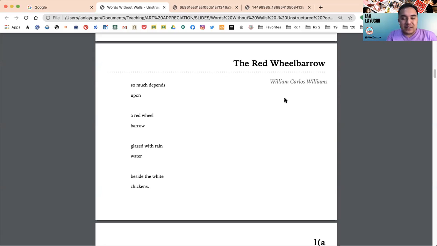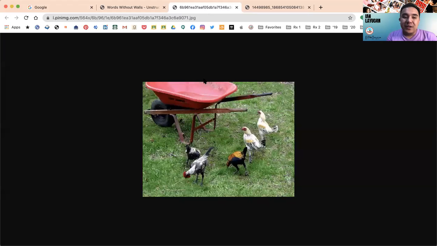If you look at the poem, of course, it's very simple. He used color and imagery to give us a clearer path into understanding the poem. You can see the irony, or the way he used colors to show the visuality that I'm talking about, the red wheelbarrow versus the white chickens. And you can read that the red wheelbarrow is glazed with rainwater. For something as simple as the red wheelbarrow, it says there, so much depends. So there are many things that are reliant upon the red wheelbarrow. This is an example of a red wheelbarrow with some chickens around it.